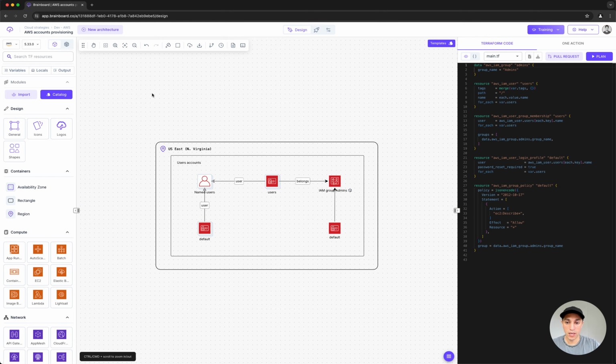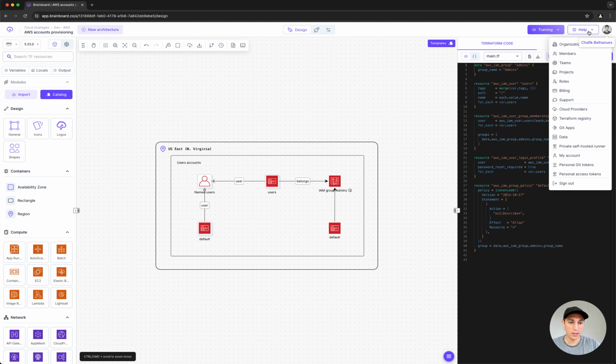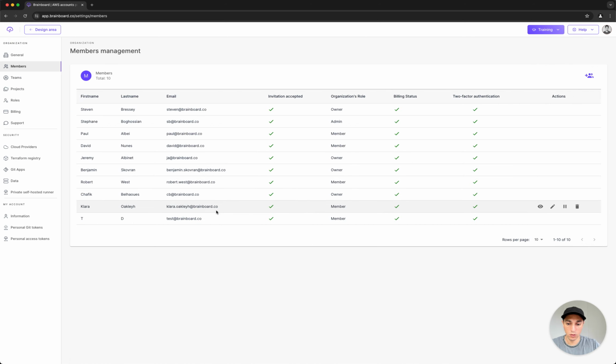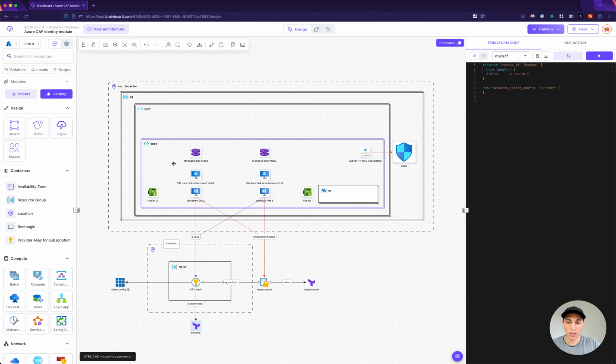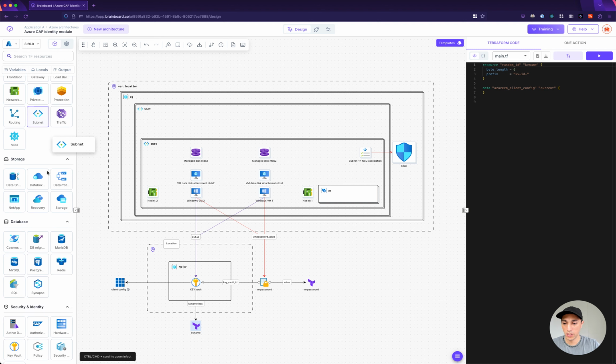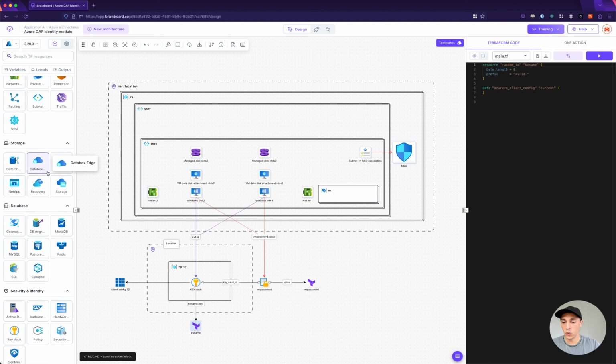So to showcase how it works, I have two accounts. The first one, I'm connected here on the first browser with my main account where I'm the owner of the organization here. And I created a test account that is a member. And I logged in to this member in a different browser. So as a member here with the default settings, I'm able to see all the cloud resources here in the left bar, and I can use them all.